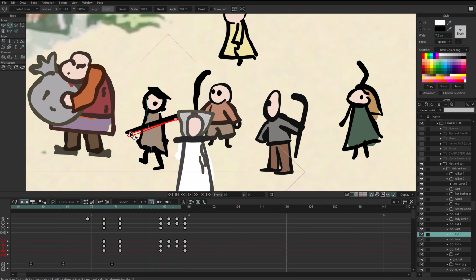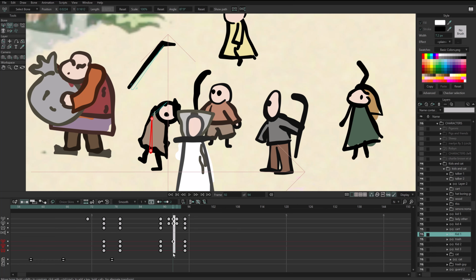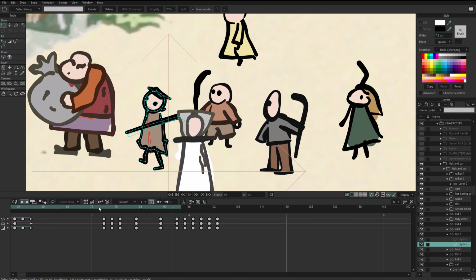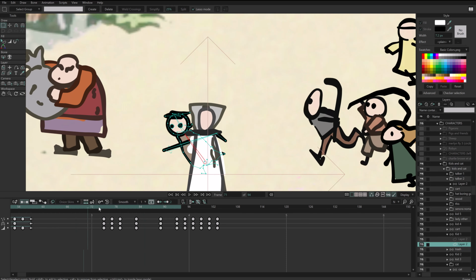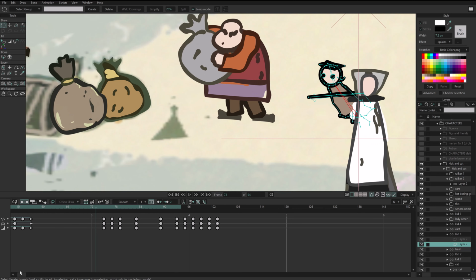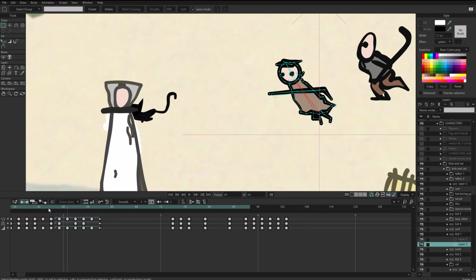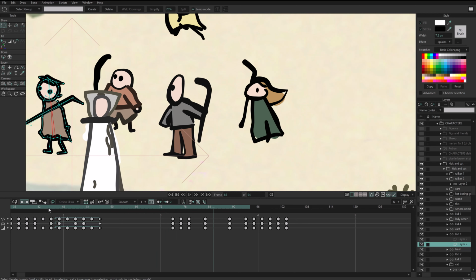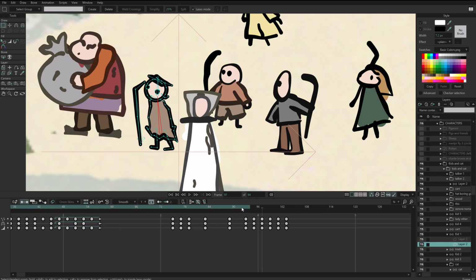He has a bone for the stick and some bones for the body, but actually the movement of the leg is done in the vector layer. So I have a vector layer here, and if I wanted the character to run, instead of rigging a complex character, I just created a cycle of the movement of the legs. I don't even remember this, but you can see the movement of the legs here is just point animation, and the same here.